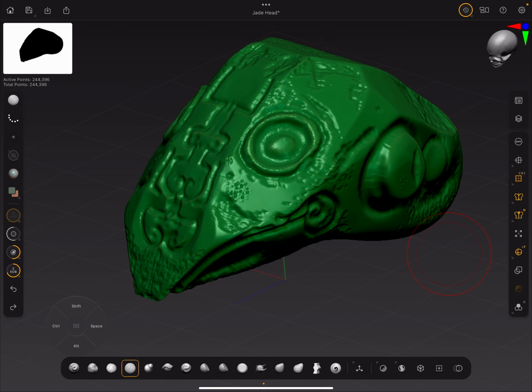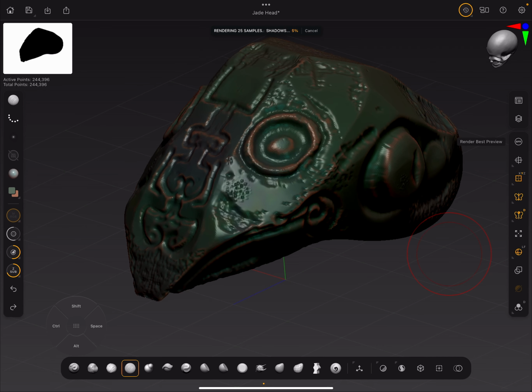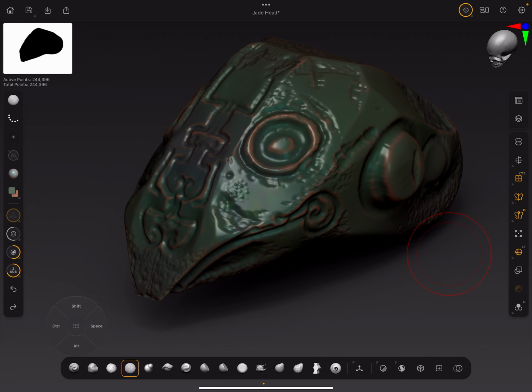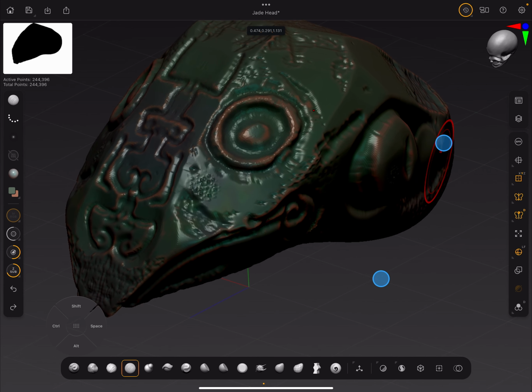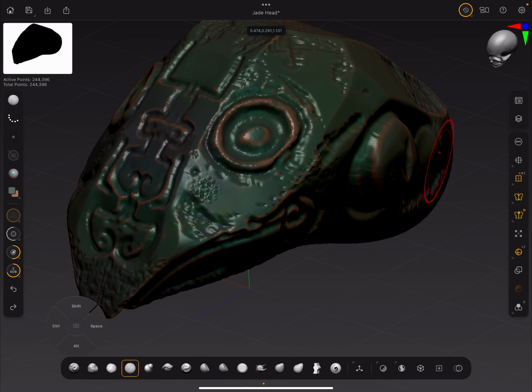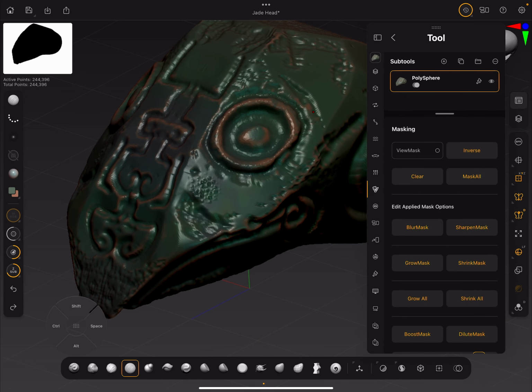And then we've got rendered mode. So I'll turn the polygroups off for a second, and we'll go into rendered mode. Let it render. I've got some settings set up. Okay, so you can get all of the nice details and whatnot. So this might take a little while. Okay, and then we've got a rendered impression of this. So I don't exactly know how the renders in ZBrush work. They're definitely, I don't know if they're ray traced exactly, but they do something kind of cool. Anyway, this little guy over here opens up all of our menus.